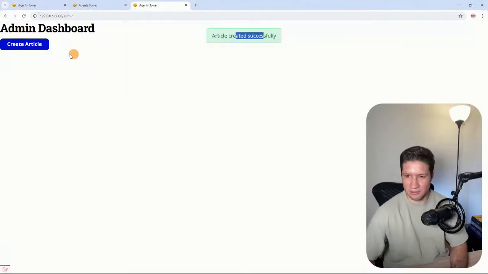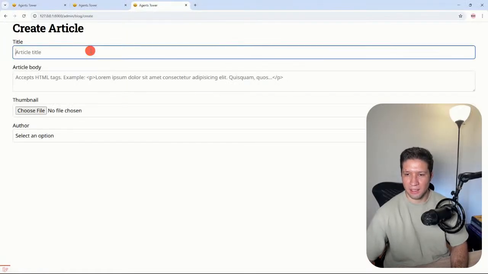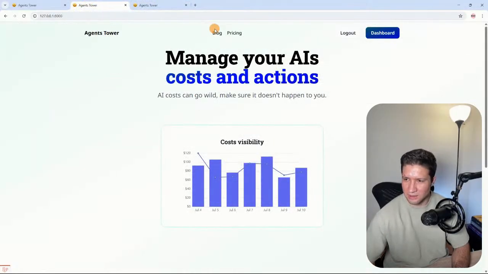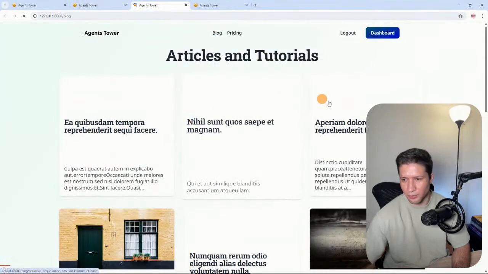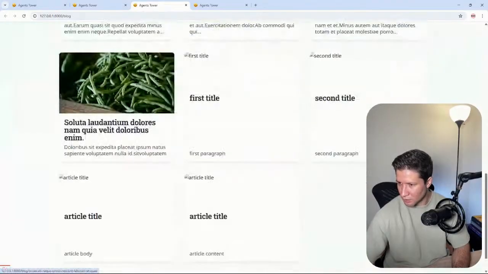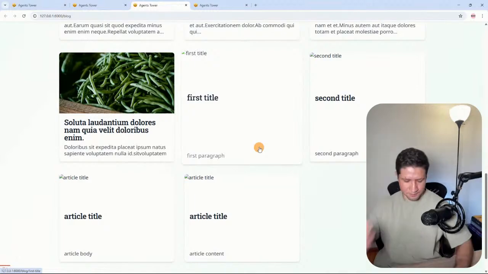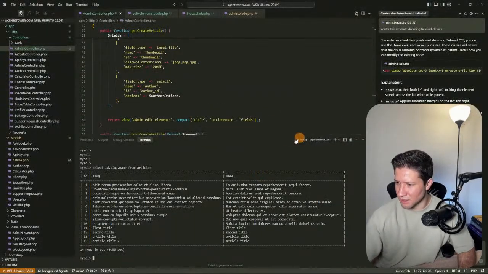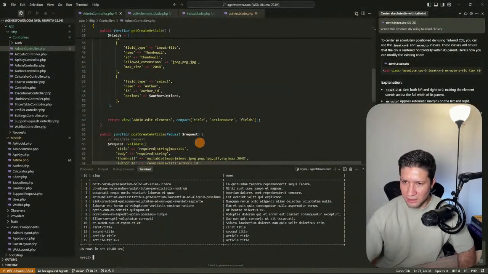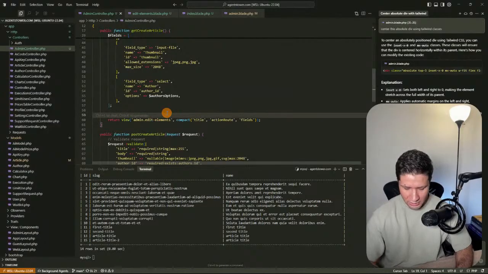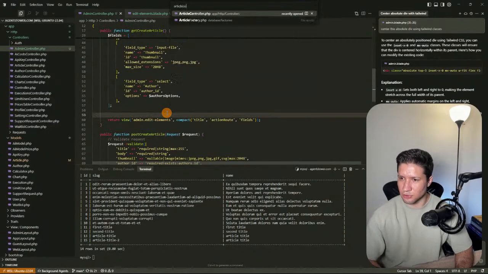We can validate it if we go to create article again. By the way, these articles are already showing in here, but I want them to show at the beginning, so I want to change that. That is done in the articles controller.